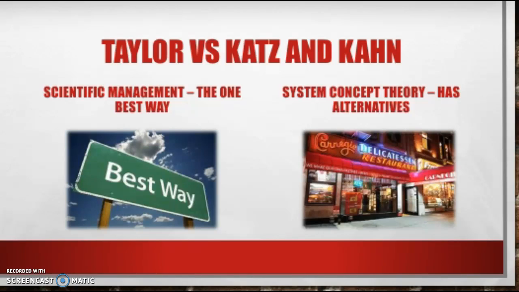Take, for example, two competing deli shops. One deli shop may pursue the goal of profit by making the healthiest sandwich for the discerning palate of their health-conscious customer, while sandwich shop B may also have the same goal of pursuing a profit. However, their efforts to reach the goal are going to be by making the fastest sandwich possible in order to get the sandwich out to the lunch crowd and produce greater profits. Both methods are driven to produce profit, or to obtain the end goal, which is profit. However, under the systems concept theory, they allow for this differing of a goal, and they don't accept that there's just one best way.